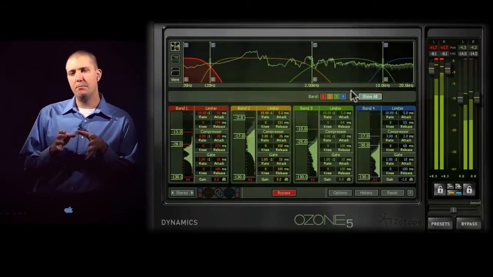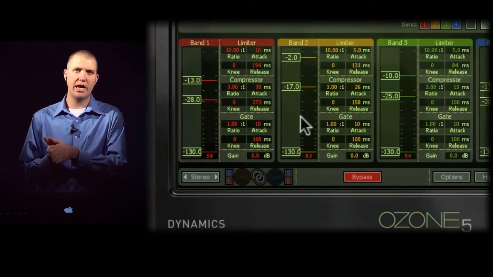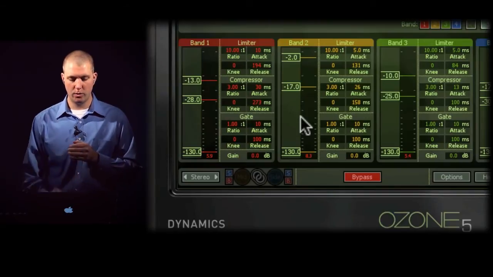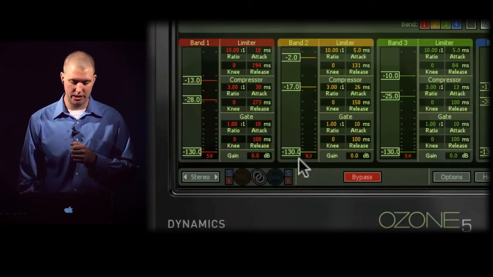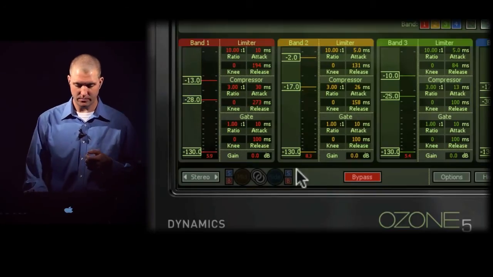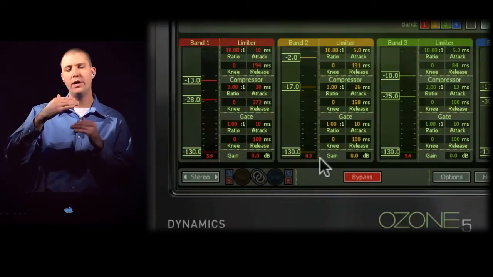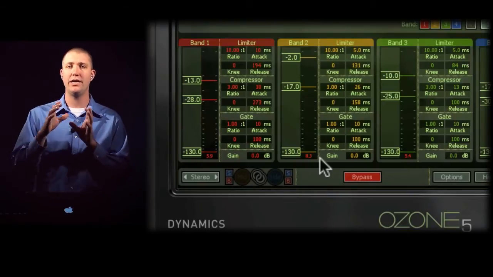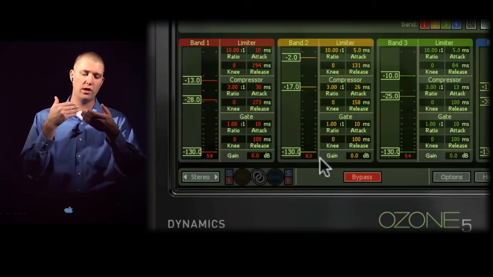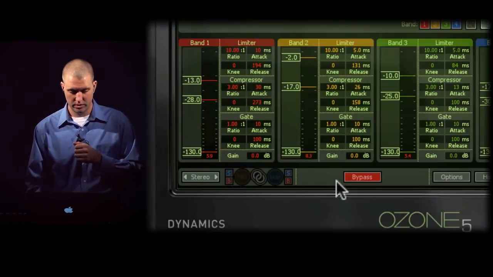I'd like to take a moment to describe how these meters are working, because they're a new type of meter for dynamics, and once you get used to them, it's really, really nice. What we're seeing here is the entire dynamic range from nothing up to full digital max. And we're going to see this histogram view, and that histogram is telling you at what dynamics the sound stays at the most. And you actually see 2 of them, one for input and one for output of that band. So let's hit it.